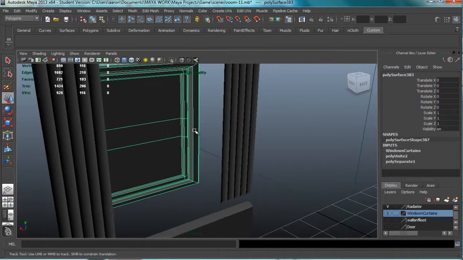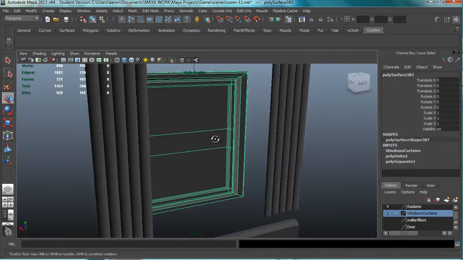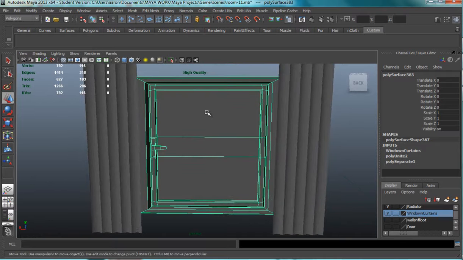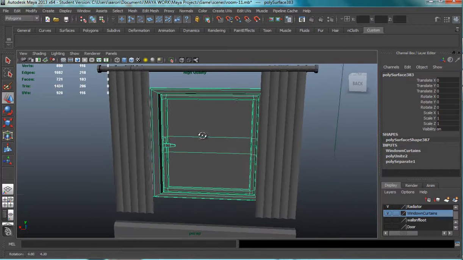Now in the damaged room I haven't changed this at all, and that's because I thought in the texture you can just put a smashed window there and all that. There's no point modelling glass that's shattered in there because it'll be too much.